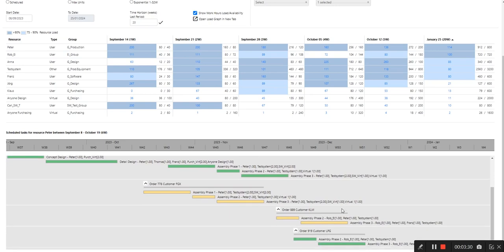So it means that all of a sudden we can see that Peter is in fact going to cause you problems, because just before he arrives at your place, first of all he's overloaded, so he may not be ready with his work before he gets to your project. But not only that, he's also in conflict just before he arrives at your project, where he has two different projects to work on. So what would be sensible here is to get these three project managers together and work out a solution, because we're only going to cause problems for each other if we don't solve this overload on Peter. Okay, fine. Let's look at the next one.